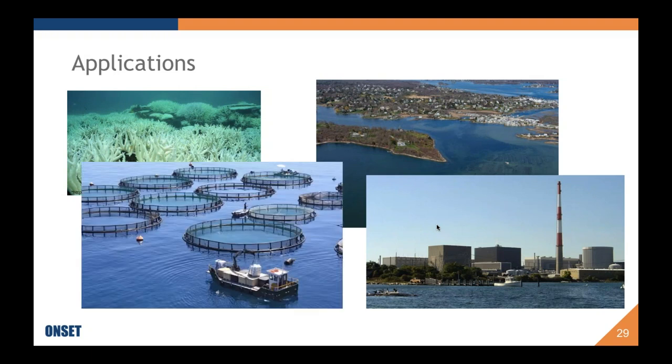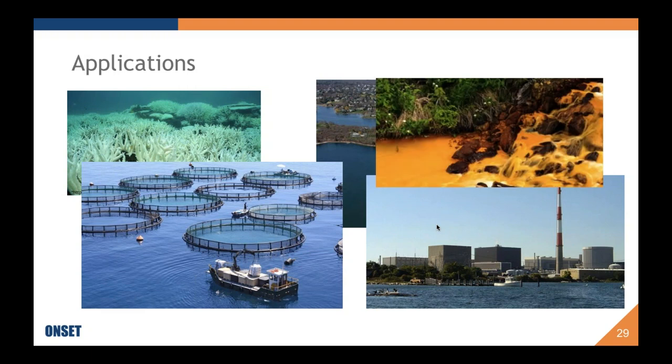Another one, and some of the attendees might recognize this, is environmental labs for industrial sites like nuclear power plants, et cetera. They're interested in monitoring pH. We also have aquaculture. Aquaculture is mostly dependent on DO and temperature, for instance, and conductivity in some cases, but pH is relevant for aquaculture as well, or mariculture.